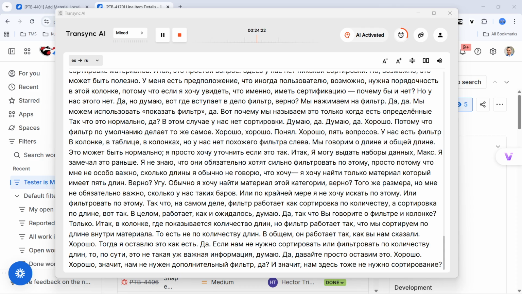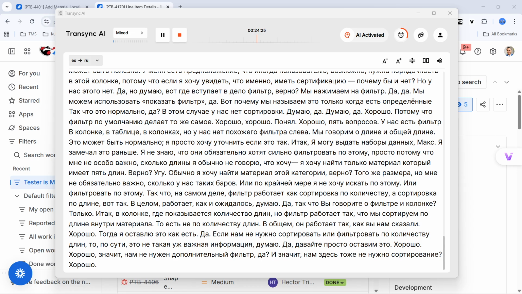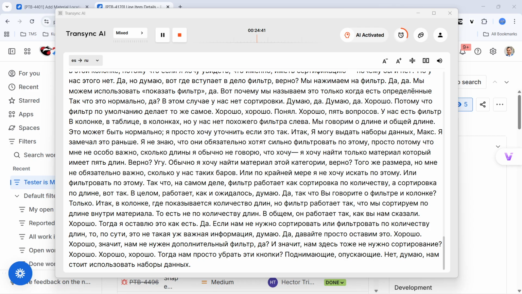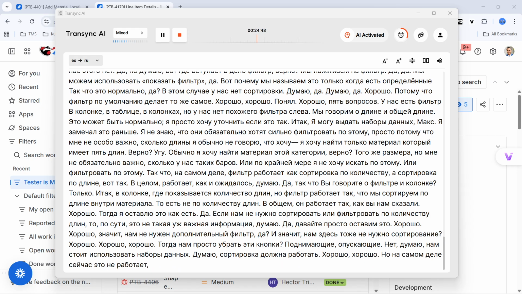We don't need sorting where? No, I think you should just leave it as is. I think the sorting should be working. But it should. Yeah.